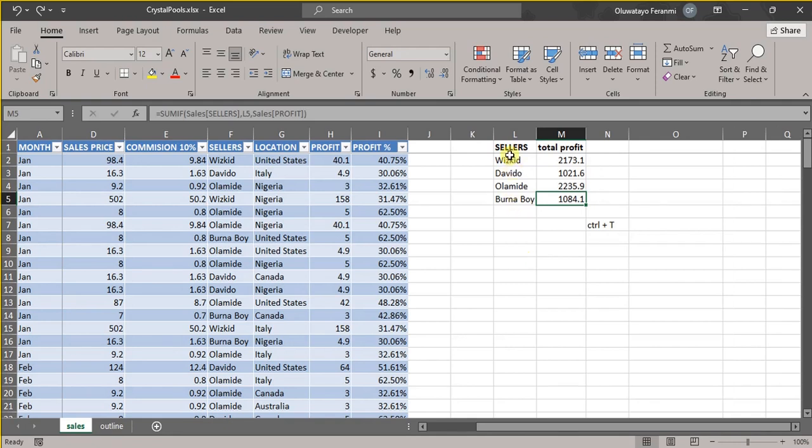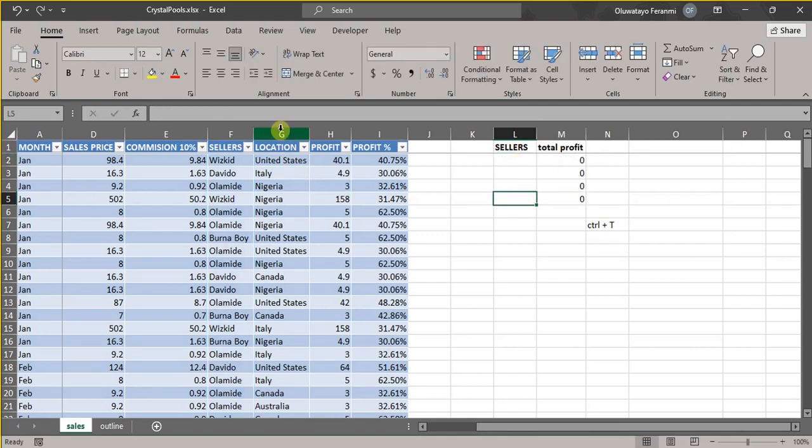So what you will do in this case, since it's not many, is we can type it out, whiskey, Davido, and so on. But then you remember our formula here depends on whatever is here. So let's delete the sellers.